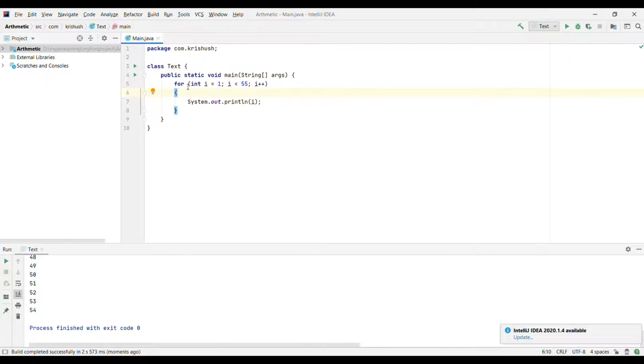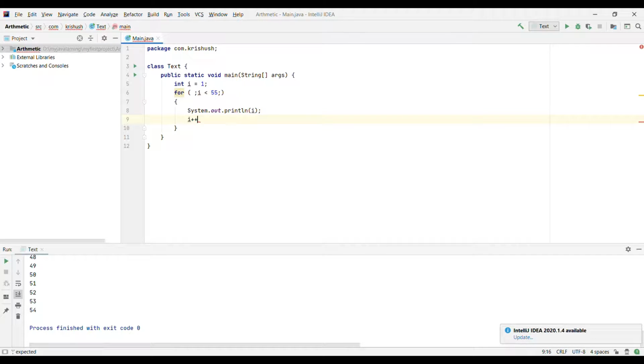Let's initialize the value differently. Let's remove it from here, and after that let's remove this thing also. So let's put it here. So this is ready, and let's increment it here, i++.